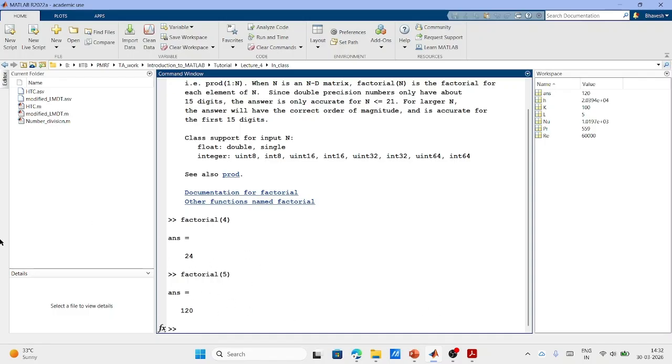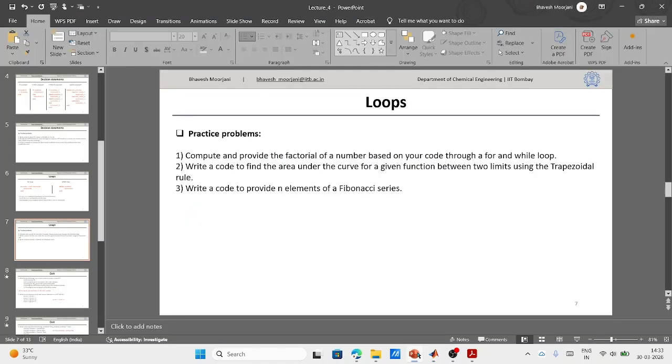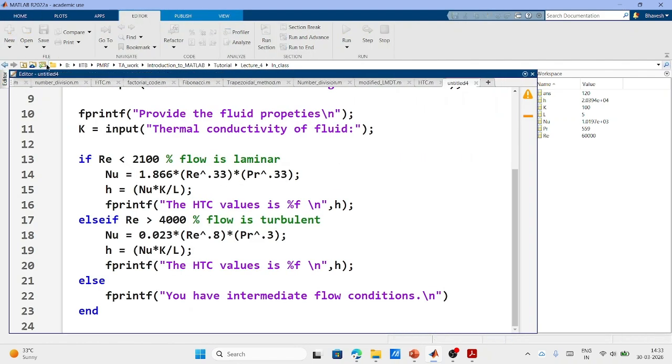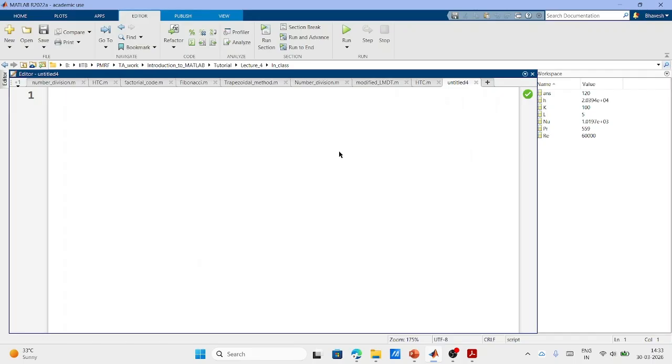So I can obviously directly use it, but let's say for the sake of learning this, I want to utilize for and while loops to compute the factorial. So how is the factorial computed? Let's say you want to find the factorial of 5. How do we do it? We start with 1, and for the second number we move plus 1. So 1 into 1 plus 1, then 1 into 1 plus 2 times 1. Same way we continue till we reach that number value, and this is how the factorial is computed, right?